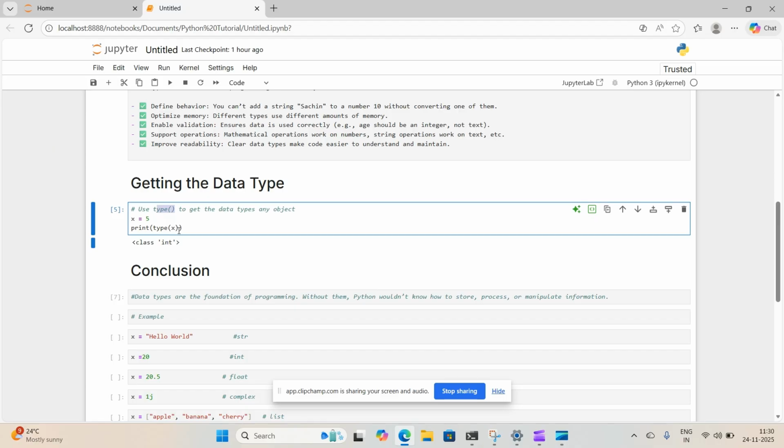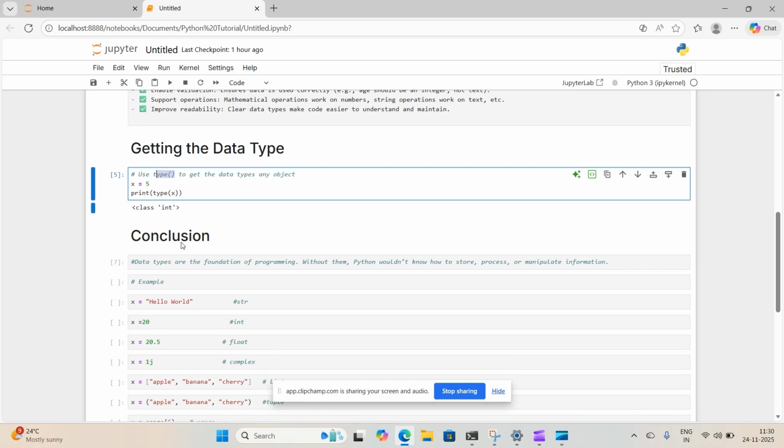So anytime from here till you become an AI engineer, anytime, anywhere, if you want to know the data type of your variable, just write print type and the variable name. That's all, and it will give you what type of variable it is. I hope this is clear to you.